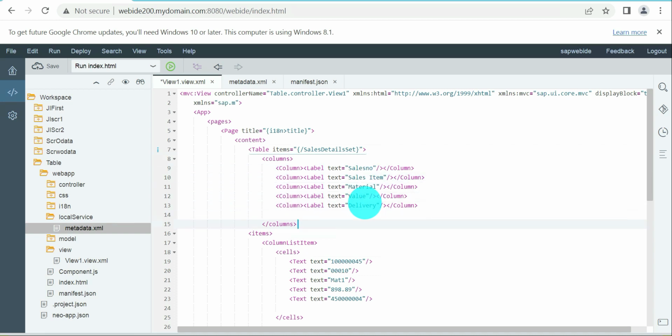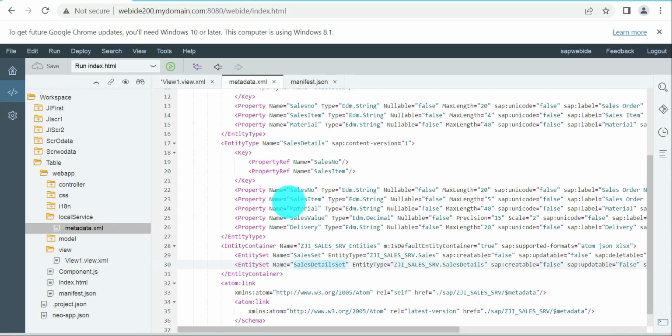Okay, so that's it. And here you give the name of the entity set field name, sales number, I believe so. Okay, so if you want a confirmation, go here and you can see, yeah, it's sales number, correct, and the next one is sales item.